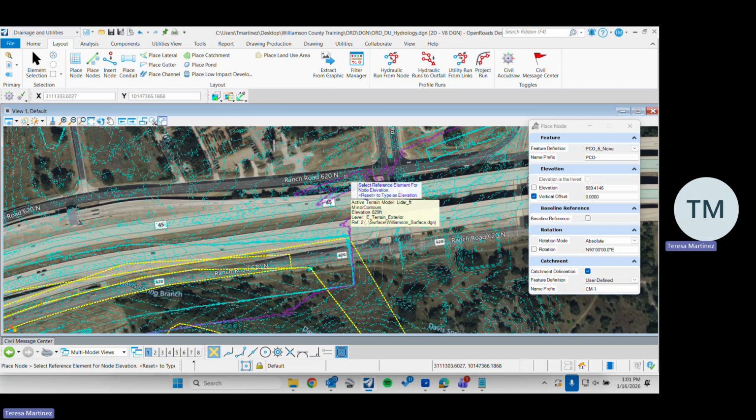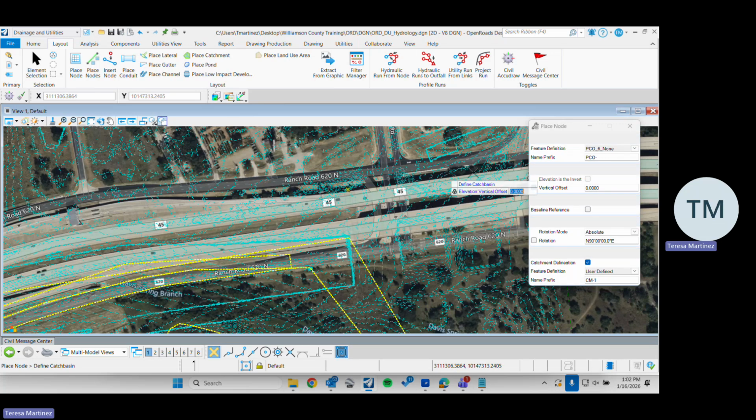So when I select my reference element for the node elevation, I'm gonna select my surface. Or actually, if you're doing an actual hydraulic analysis, don't select the surface. Type in your own elevation, otherwise it will lock you to that elevation. So I'm gonna right click.